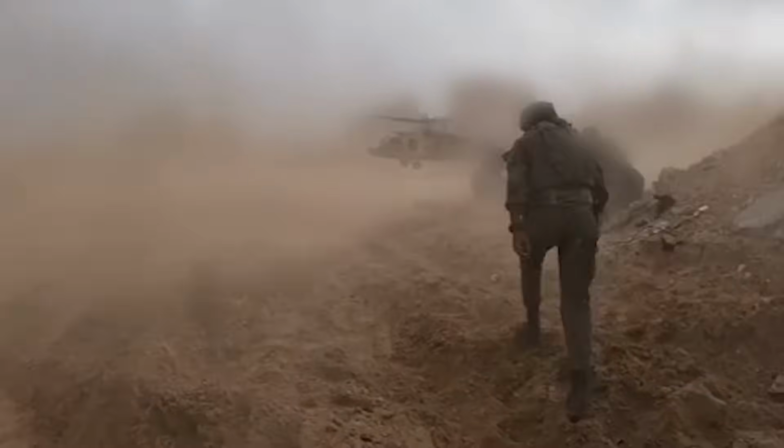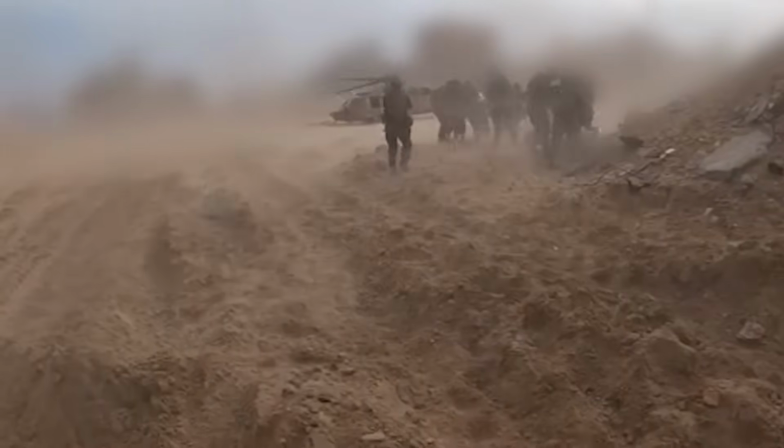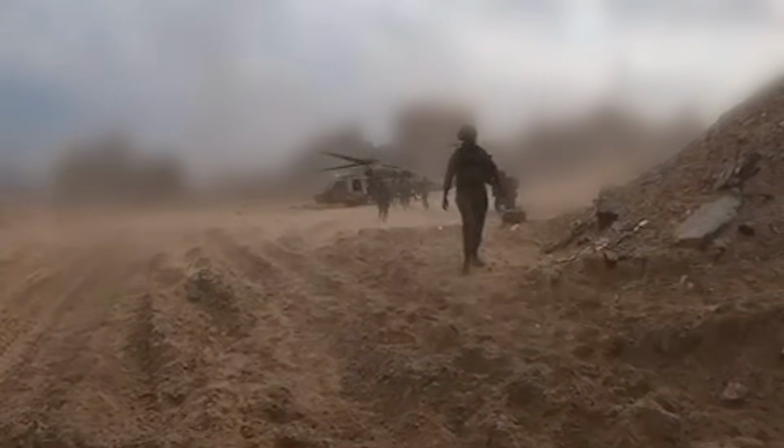You know, this is similar to the situation the U.S. found ourselves in in Iraq and Afghanistan. Unfortunately, you end up getting pretty good at this when there's a lot of practice to be had of evacuating casualties off the battlefield, treating them on the spot, and getting them to the appropriate care and saving those lives. So it's the kind of thing that you need to practice, and we do practice.